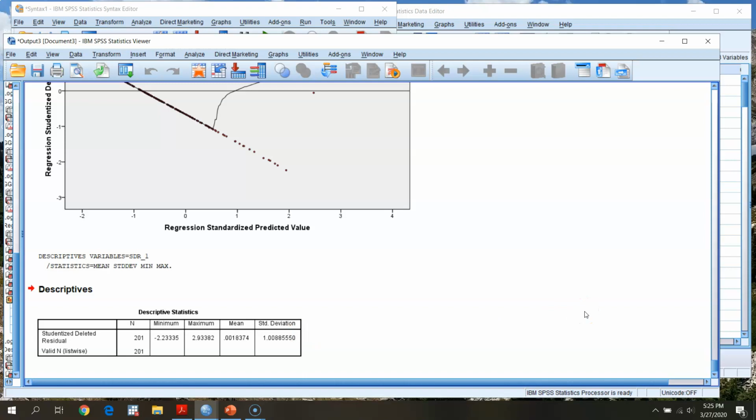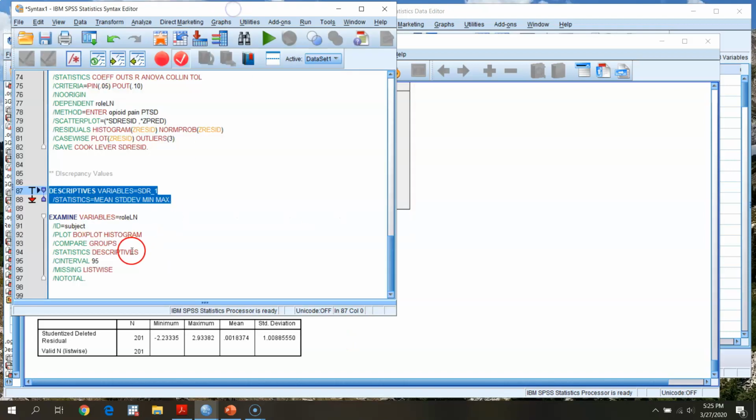These are functionally z-scores. So again, what we want to look at are things that are very, very large, similar to how we assessed our univariate outliers. And here, our minimum externally studentized residual is a value of negative 2.2. Max is still under 3. So it doesn't look like we have any real big discrepancies that are going to be problematic, okay?